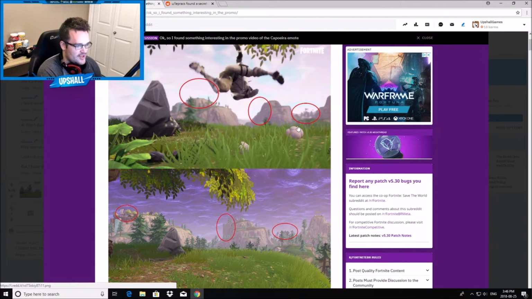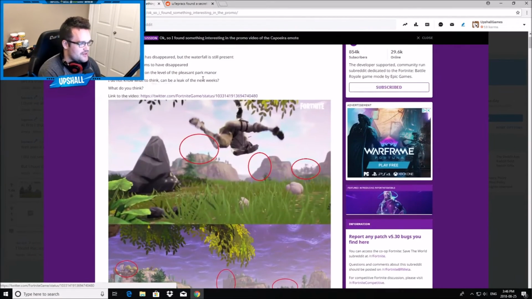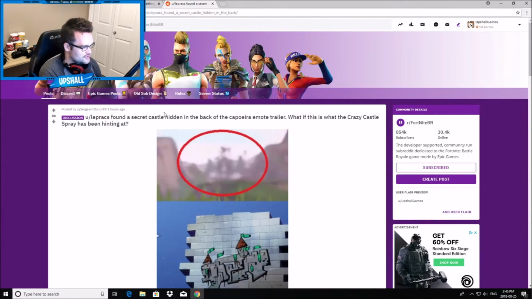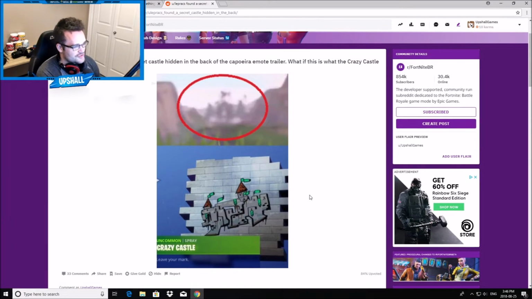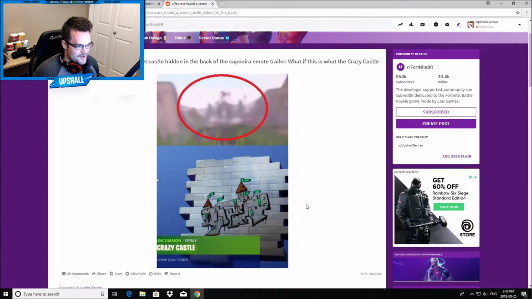Move further to the right, and there is a castle-like object in the far distance. It's not super clear, but at least to me, it's pretty obvious that that is a castle of some type. It looks like it's in the location where the Pleasant Park Manor would be. If you don't know where that is, if you look at Pleasant Park on the map, it's just that forest just west of there. Then there's that three-story house in the middle. That's the Pleasant Park Manor. It looks like it has taken the place of that and is now a castle. So some pretty exciting stuff to look at there.